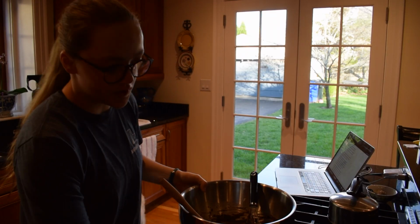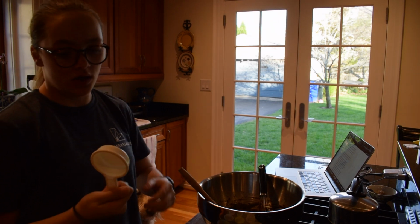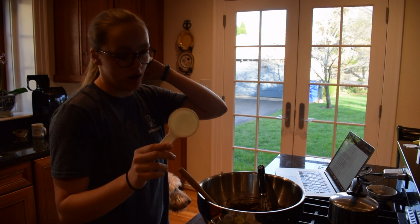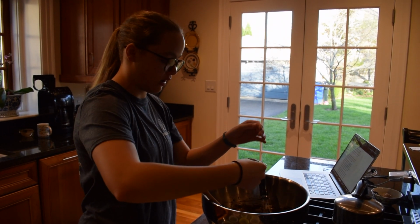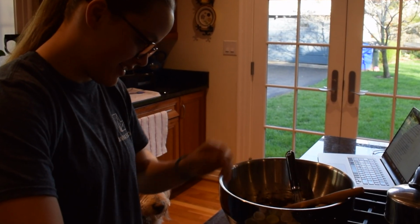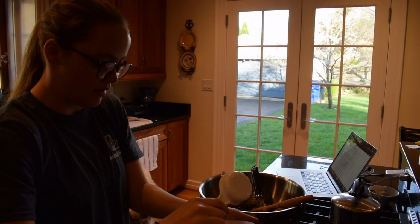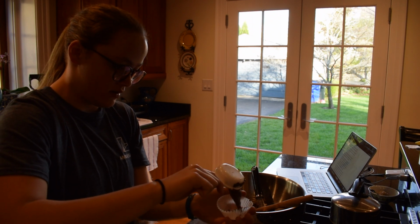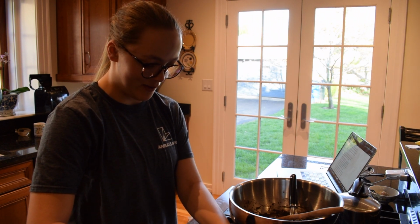Okay, so it doesn't say how much we should use, but we're just gonna use this 1/4 cup spoon right here, and that way it'll be a nice even amount for the cupcakes. And it's super thick. Honestly, this is gonna be a struggle. What if we hold it and then put it in there? Maybe that would be easier. Yeah. We're just gonna go ahead and do a time lapse of this. It'll make it easier.